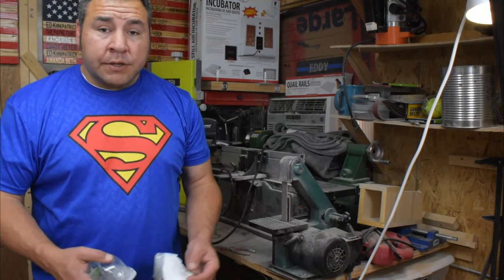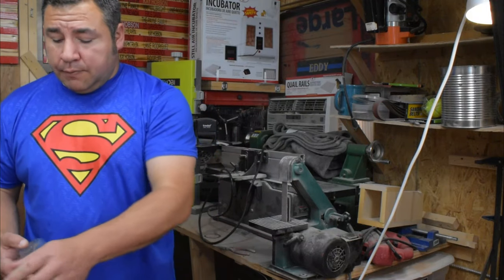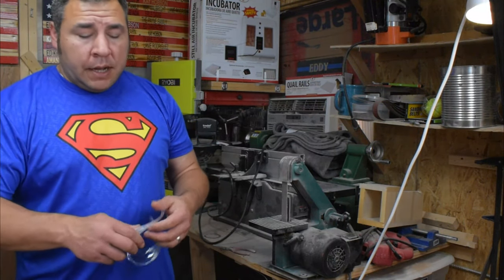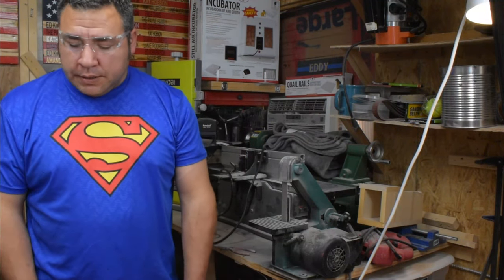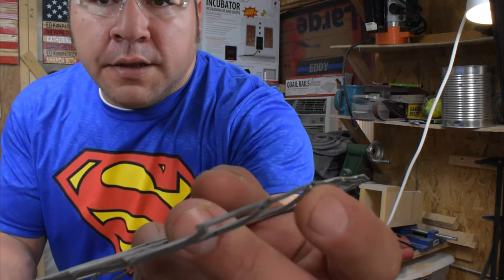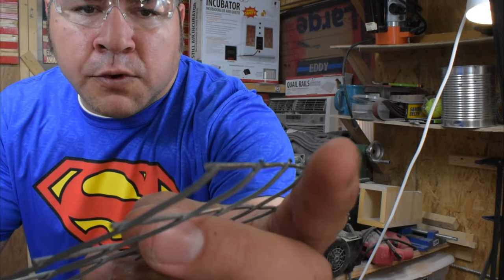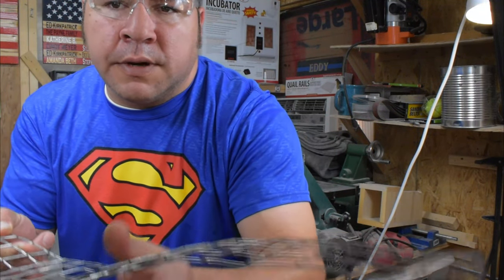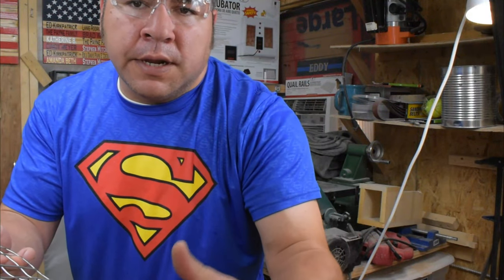Anyways, we're just going to make a small video on making these. We bought some new glasses today — some 3M protection glasses — that way we do not get anything in our eye. Boy, they're crystal clear when you first put them on. So what I'm going to be doing right here is — see how the edge here has got little points on it — I'm going to be sanding these down, grinding them down so they don't cut the kids or anything when we're actually moving the carrying case.